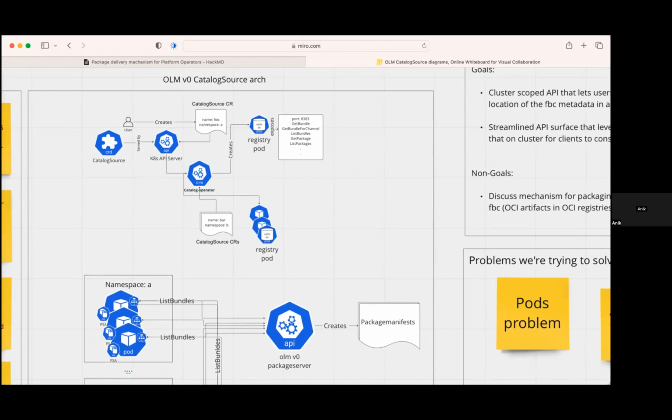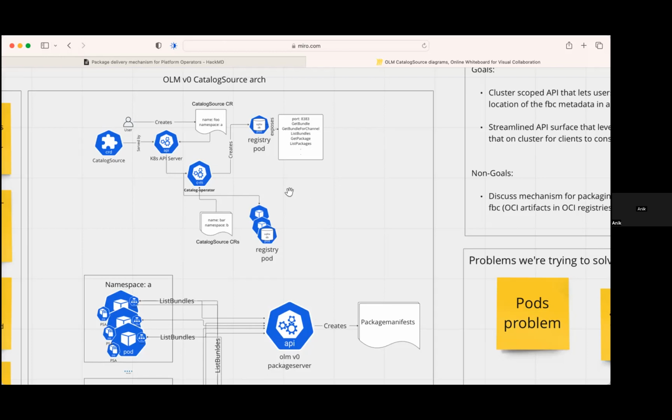Once an operator author builds an operator, and wants to ship it with one of the many catalogs that are available out there, they package it inside an index image, and that is a container image hosted in a remote image registry. Our job then is to get that catalog image and make the content of that image available on cluster.